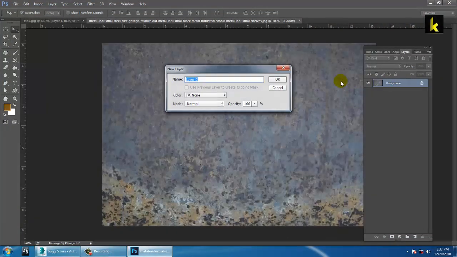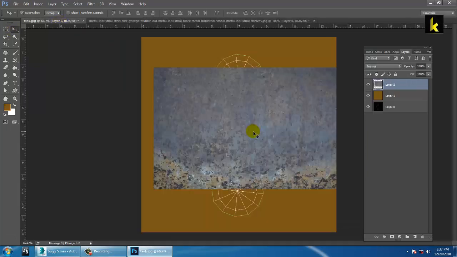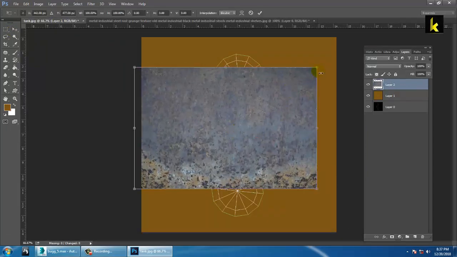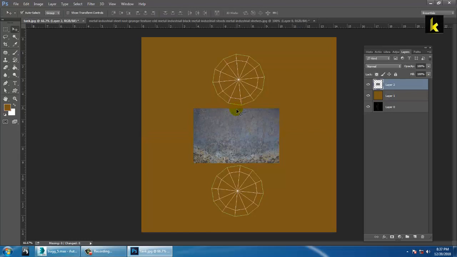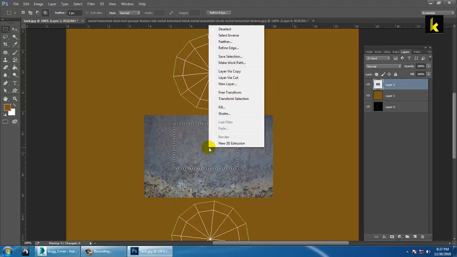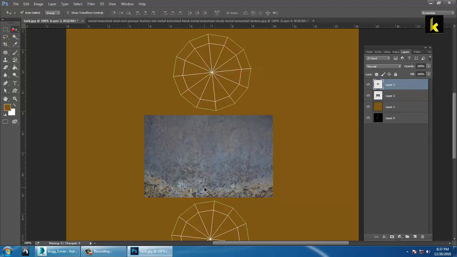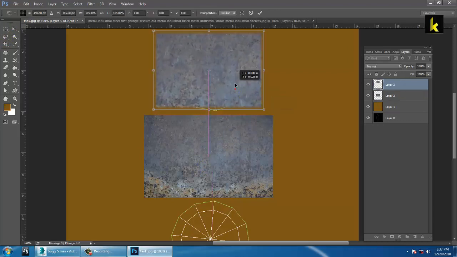and let's utilize this texture in a perfect manner. So I want this texture over here perfectly like this, and a part of this texture. So select this, right click, layer via copy, and I want this texture to get fit up over here.